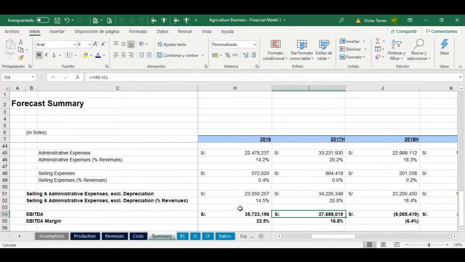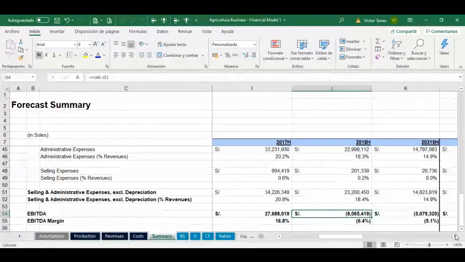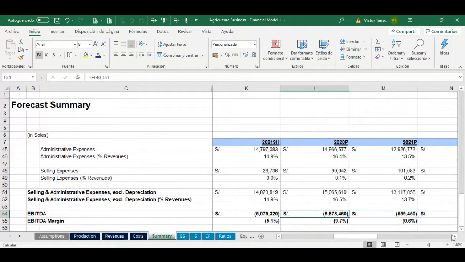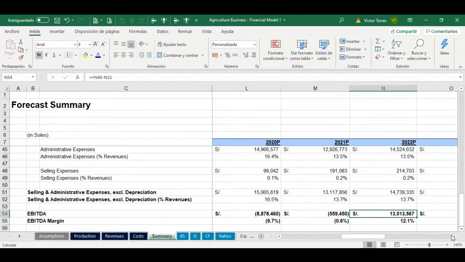But if they only lasted for 2 years and then they are stuck with a cost structure that is not efficient, right? And you heard that in several bubbles that have occurred in the past for several types of companies, technology companies, real estate, and so on. So the company was actually having negative EBITDA in 2018, 2019, and it was expected to still have negative EBITDA in 2020, but then it started to change that in 2021.